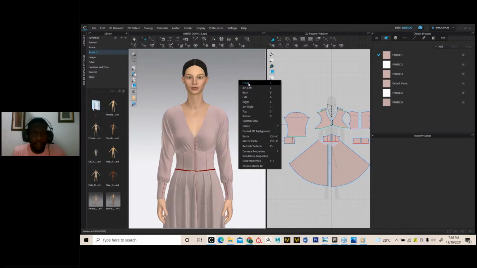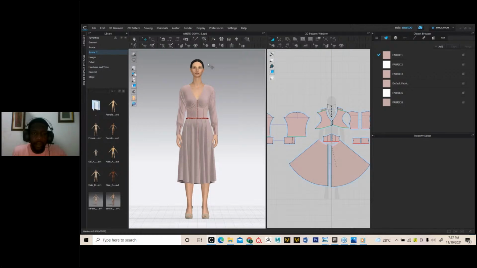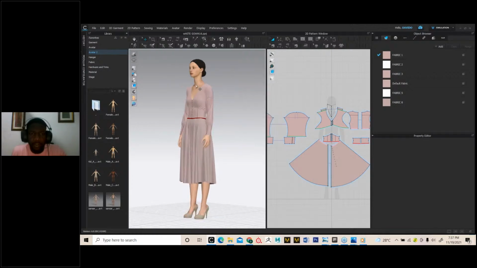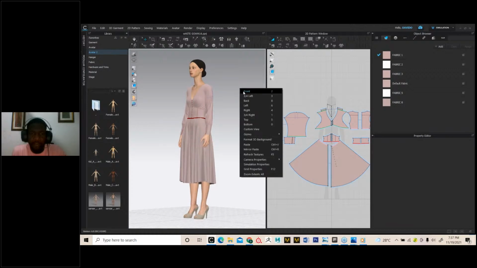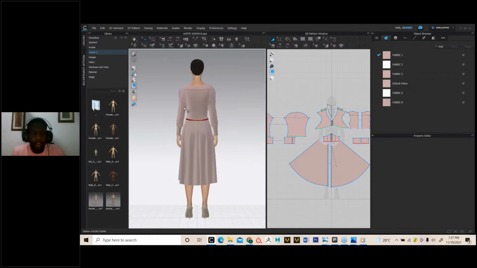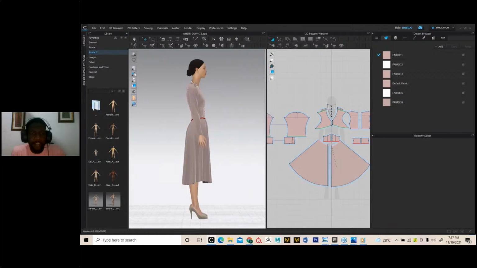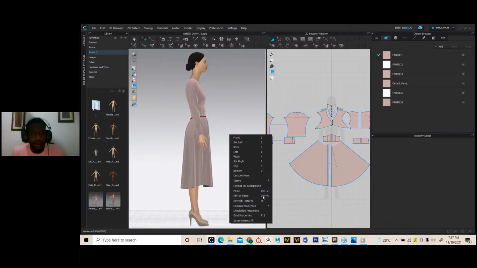If I press front, you can see it comes into focus at the front. If I press this, it comes this way. If I right click again and press back, it's going to show me the back of my model. If I right click and go with right, it's going to show me the right side of my model. Those are the things you can do.